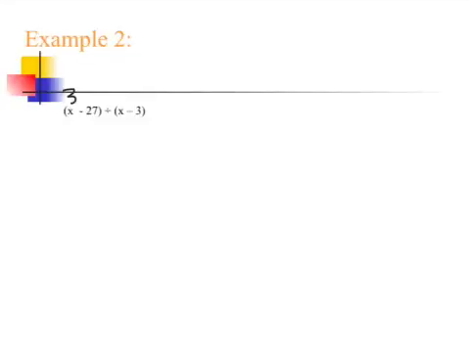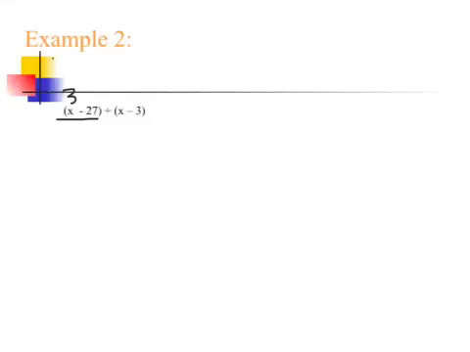So let's try the next example. So we have x cubed minus 27. The first thing was to write it in descending order, this x cubed minus 27. Well, the only x we even have there is x to the third power. So we're going to have to put in what we call placeholders.